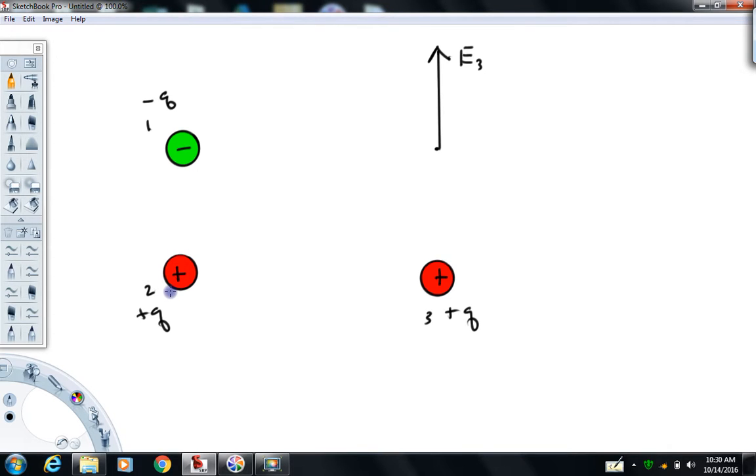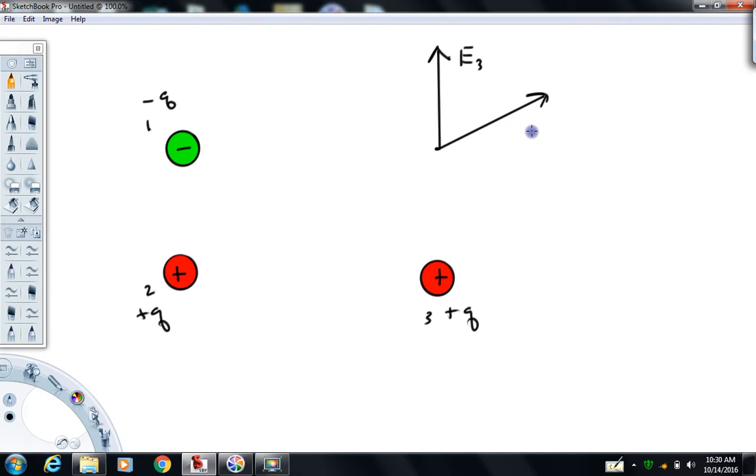This guy, again, is positively charged. So I imagine now putting a small positive test charge right here. These two charges would repel. Therefore, the force direction on this small positive test charge would be up and right. Therefore, the electric field vector at that point looks something like this.